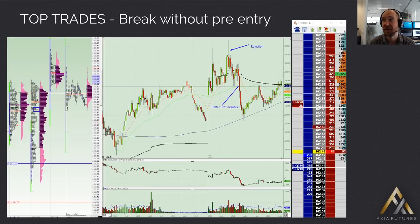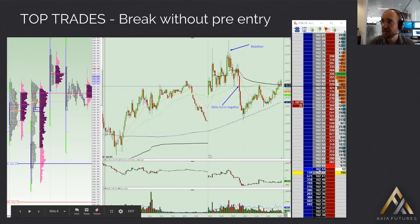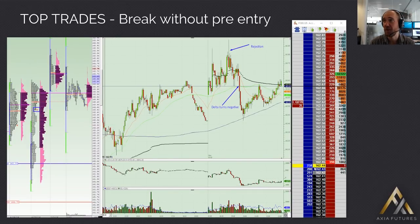Now you can be looking at this thinking, depending upon how we do the next stage of this move down, I may need to get out. And so if you see a splash down, there we go, very quick splash down, no continuation, that's telling you it's time to get out of the trade. You've met the objective anyway down to the close, so prime time to be getting out of the trade. And we then do reverse all the way back up towards 62s.